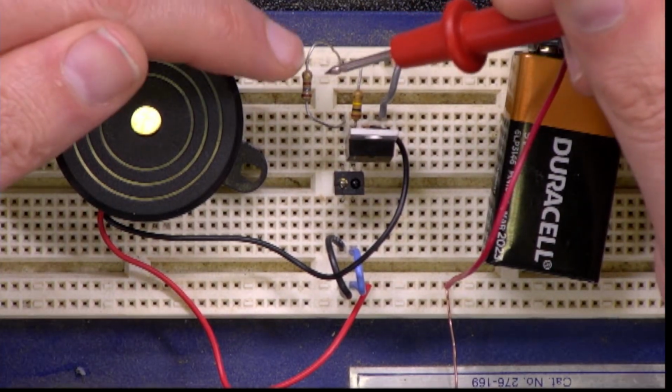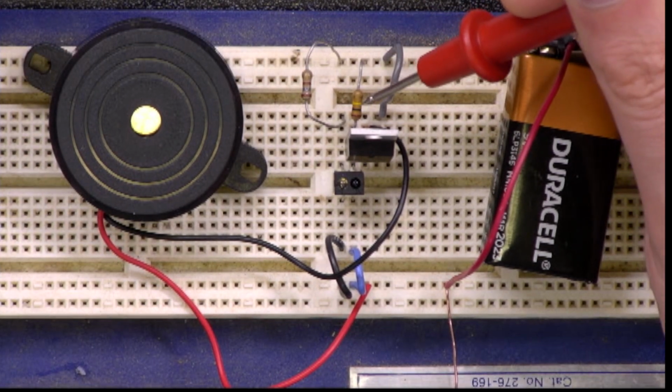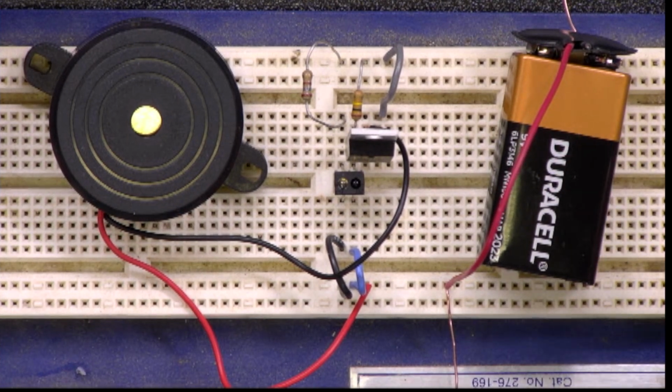This is a 180 ohm resistor, and this is a 100,000 ohm resistor, and this is the 9-volt battery that powers the circuit. For the nitty-gritty details of how we chose the values for these resistors and how we wired up the circuit, go to our website at geekpackhack.com. There you can also find a video on how to use a breadboard.